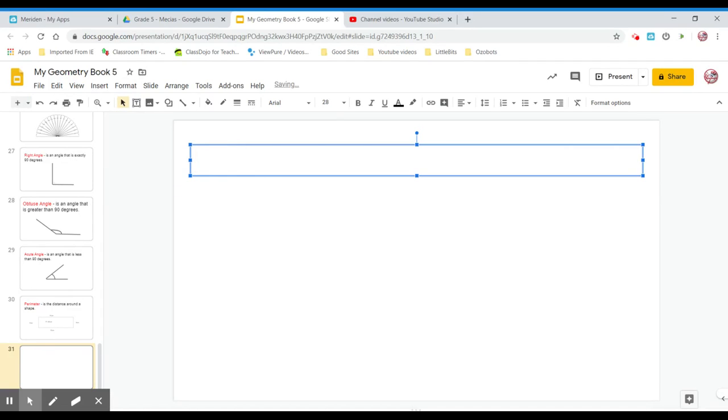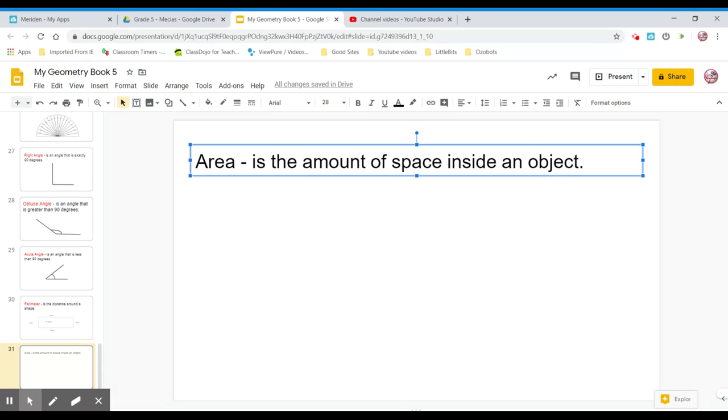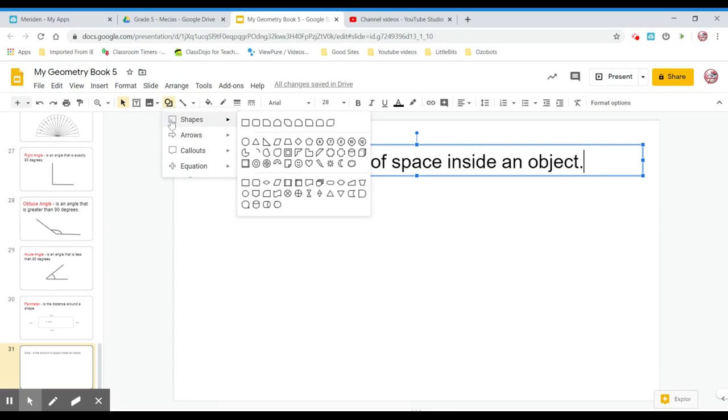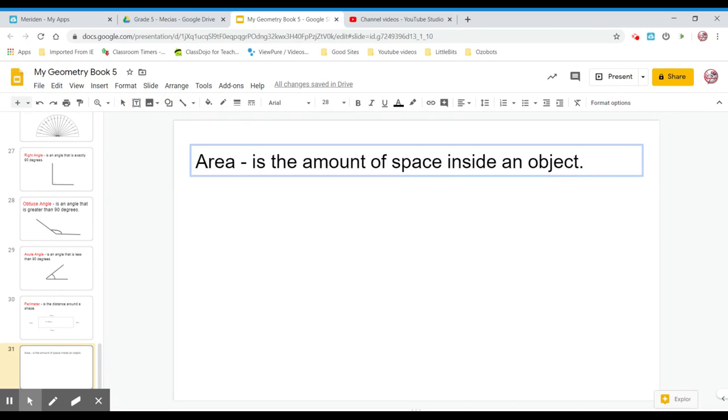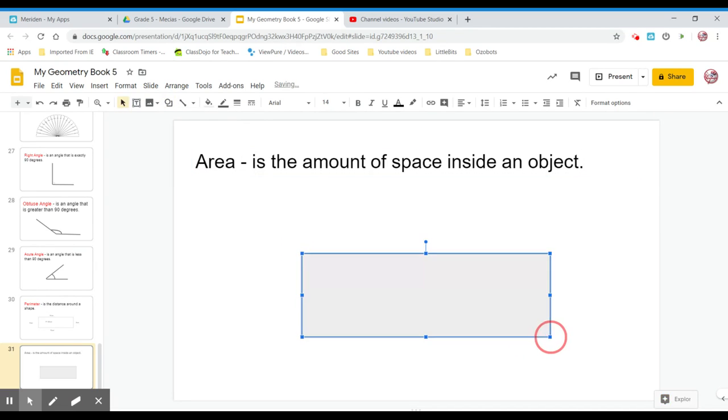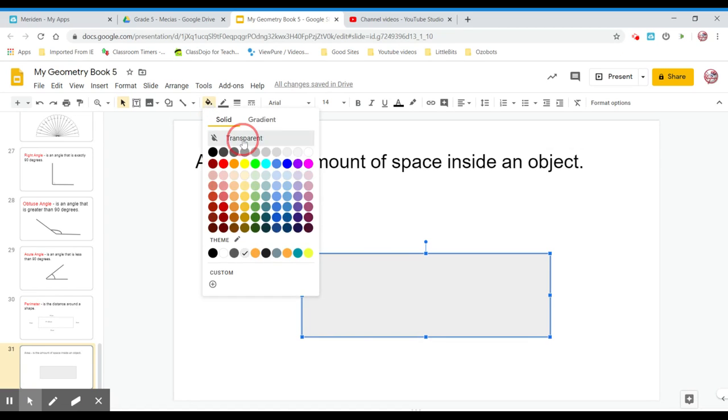Title only is area. Area is the amount of space inside an object or shape. I'm going to click, go to my shape tool. I'm going to use that same rectangle, transparent.